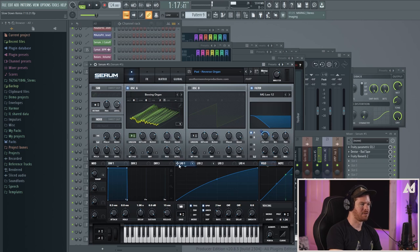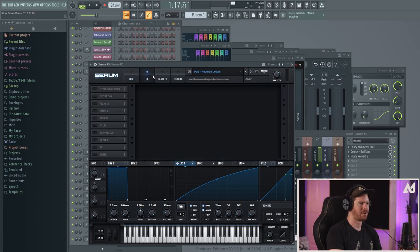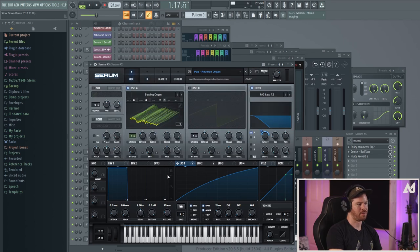So basically you take an LFO and you map it to the cutoff, you add a filter, it's just the MG low. Don't have any effects on it at all. And I'm not going to go through every stage that I did, but if you're curious, you can pause the video and try and copy what I did here.